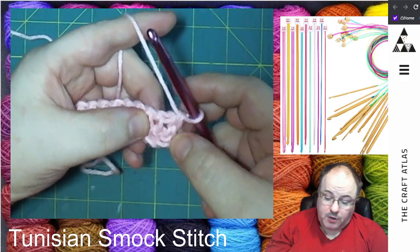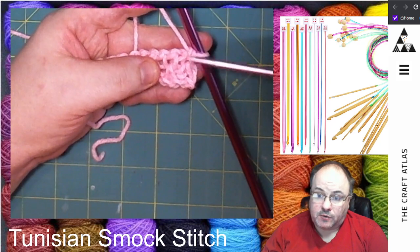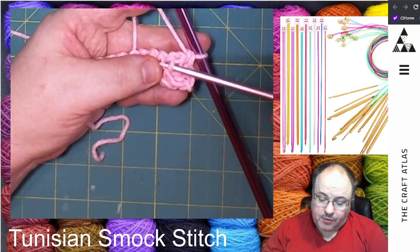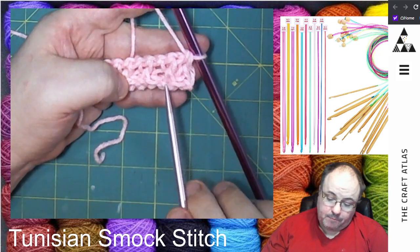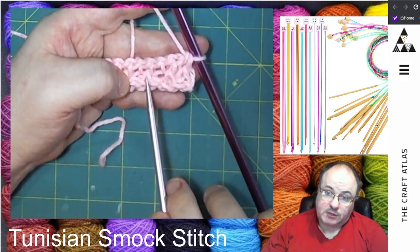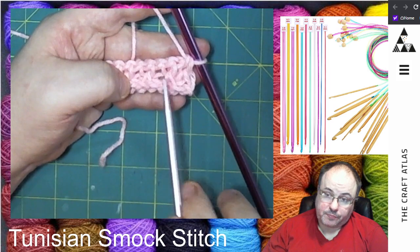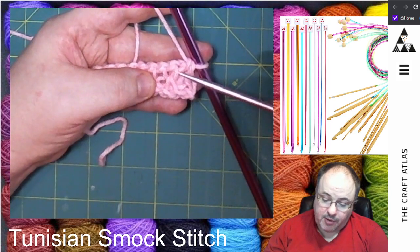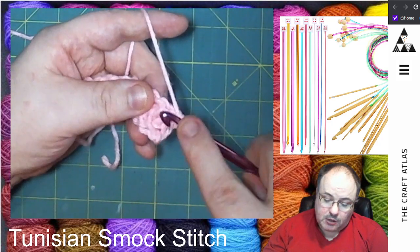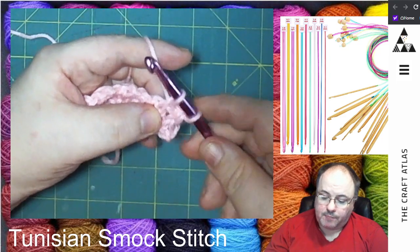So now what we're going to do, we're going to forget about all of this here on the side. This will be the edge of the fabric. We're only going to worry about this one loop right now. Because to make the alternating V's, these are joined here together, and this is joined together. But now we've got to find a way to join these together. It'll make more sense when I start doing it. But this first bar is what we're going to work with. So we're going to do regular Tunisian crochet: go under the first bar, yarn over, bring it up, 2 on the hook.